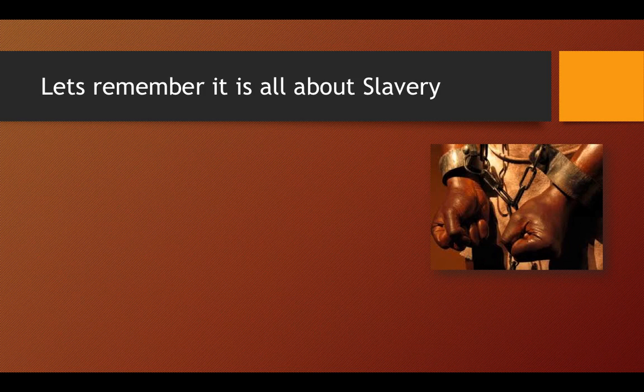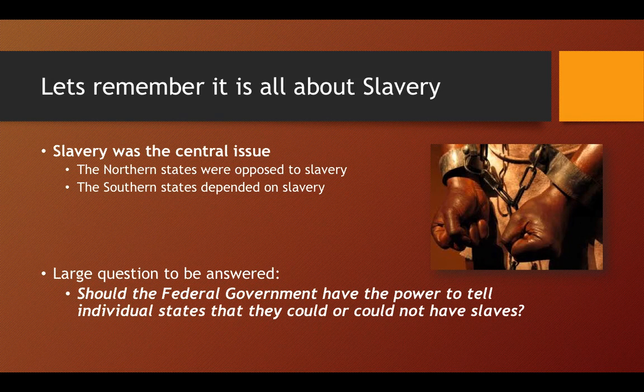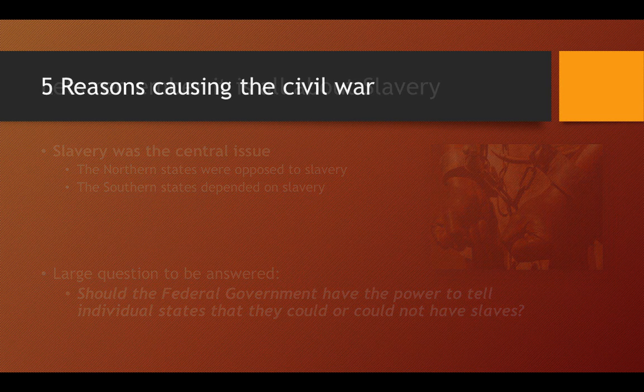If slavery did not exist in the South, none of these things we'll talk about today would have been an issue. The large question that needs to be answered is, should the federal government have the power to tell individual states that they could or could not have slaves? And that's going to be the key issue about all of these things that we're going to talk about today.